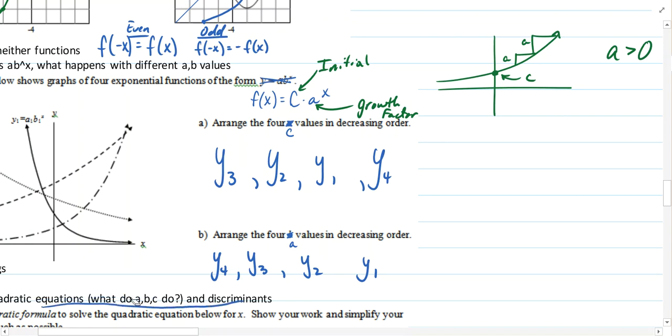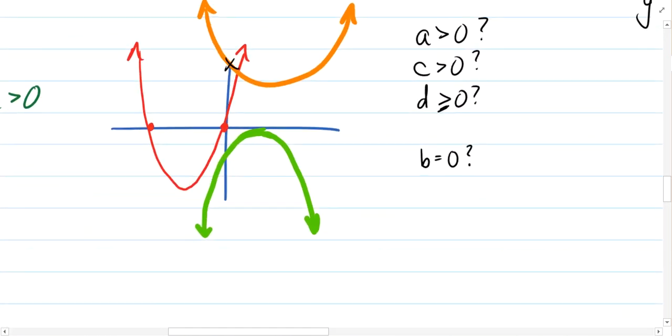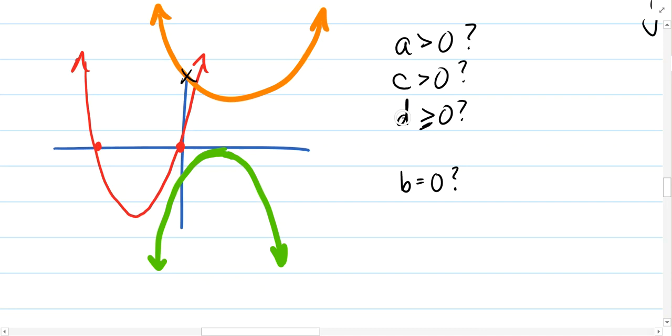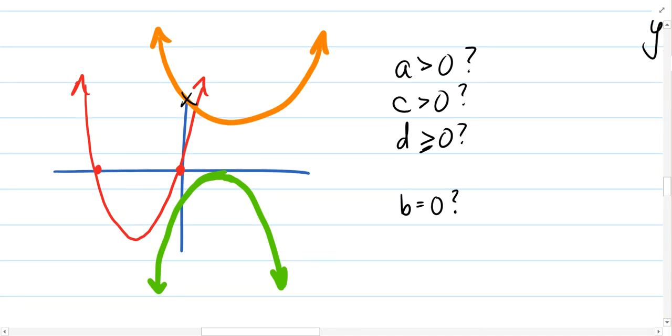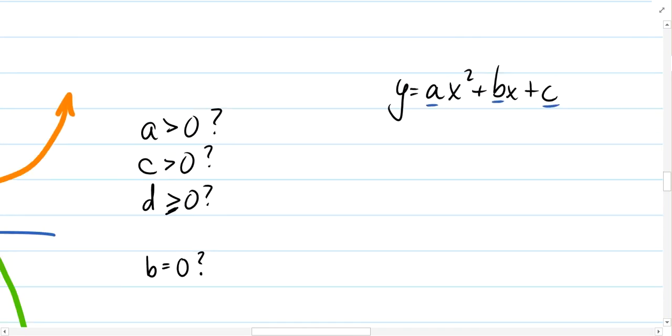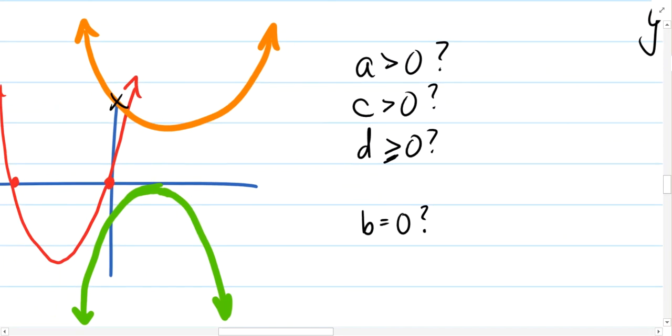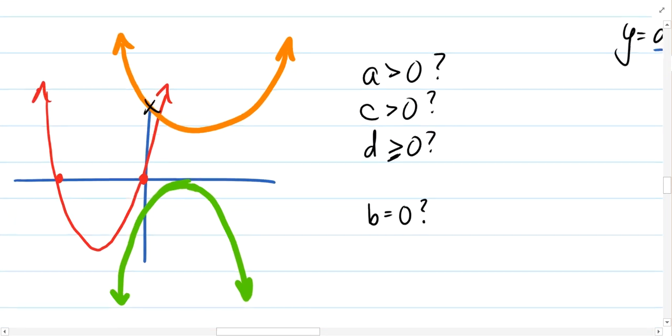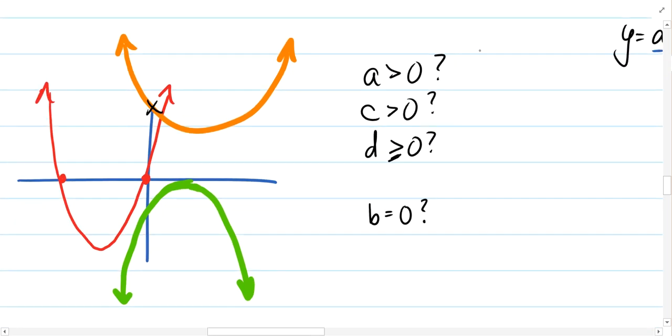What do a, b, c, and d, the discriminant, do to the shape of the quadratic graph? So here are some examples. If I say that the letter d represents the discriminant, I can ask this question. Whereas a, b, and c are the values inside the quadratic function itself. And so we should recognize that when the a value is positive, that's going to create a graph that opens up. So which of these graphs has a positive a value? Well, for this question, we would answer the red and orange graphs have positive a values.